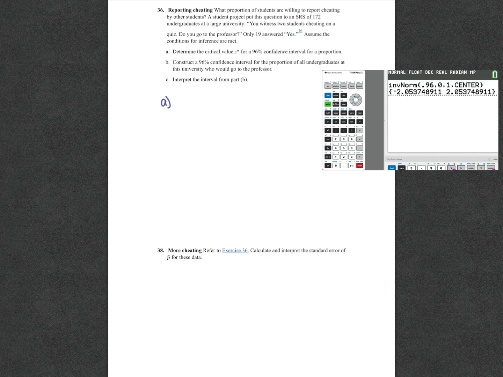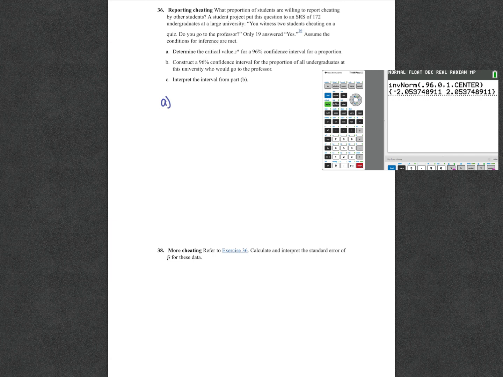Okay, now the positive value over here is the critical value. The only problem is you have to retype it, which isn't a big deal. But if you're going to do math to find your confidence interval, where you do the point estimate plus or minus the critical value times the standard error, you have to retype this. But okay, so that's one way to find the critical value.